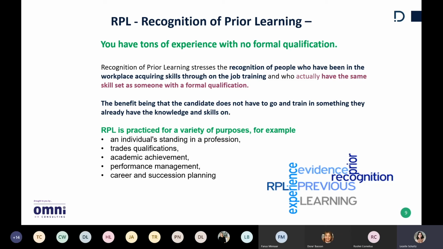Now, to quote an excerpt from the latest national policy and criteria for RPL by SACWA, excuse me, RPL is an important mechanism to guide in South Africa. The key intention of the policy and criteria is to facilitate change in the lives of RPL candidates, including workers and learners of all ages, both employed and unemployed, and other marginalized groups.